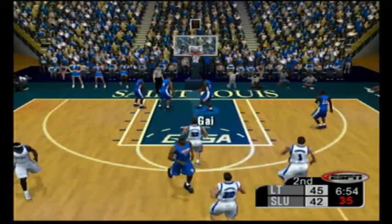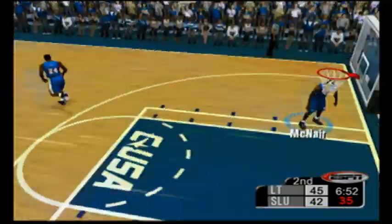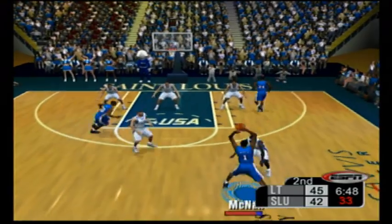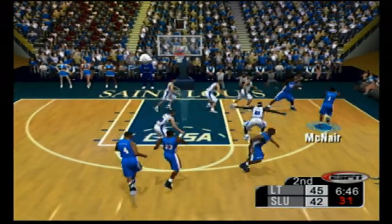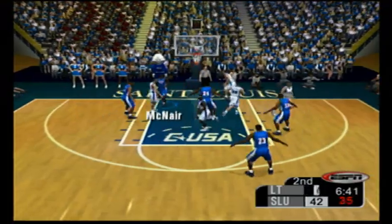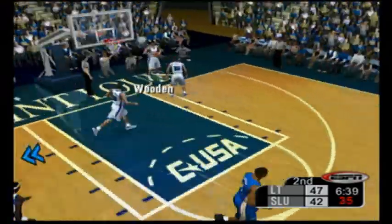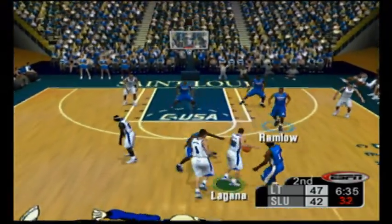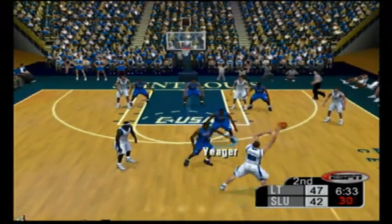Shoots. Laurie sinks the jump shot. Another difficult basket, and it's this defense that's doing it. They've made every possession hard tonight. Well, they haven't been able to get the open looks they want. I think they've got to get more ball movement, better passing and better movement. It's not just bad luck that's affecting them here tonight. It's a 5-point game.